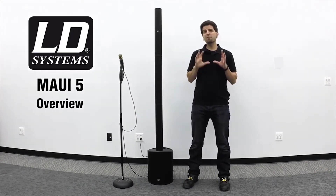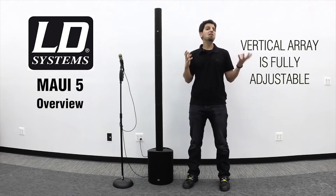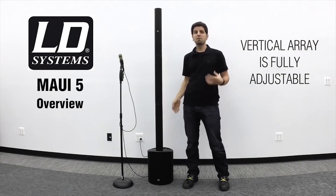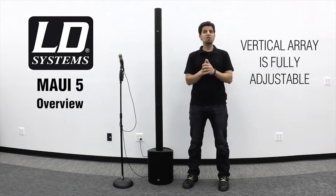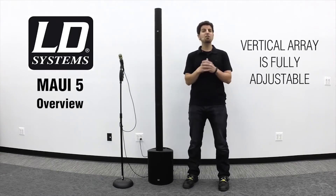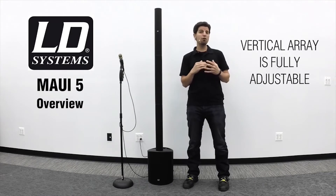In addition, the vertical array can be adjusted to accommodate the environment you're playing in. At full height, the speakers will align perfectly with the ears of any standing audience. Conversely, one or both of the spacers can be removed to provide alternate coverage. For example, if you're on stage above the audience, you might want only one spacer. Or if you're using the unit in your home, you may prefer to connect the speaker array directly to the sub so that you can listen to music while on your couch. One of the coolest things is that the configuration can be adjusted in real time while the music is playing, without any audible pops or unwanted noise. No hardware is required to change the setup and there are no wires to connect.